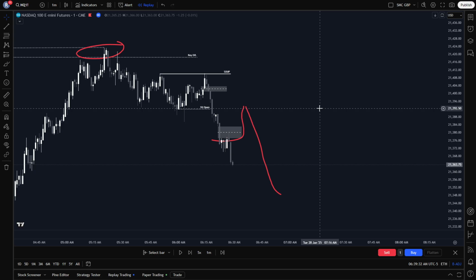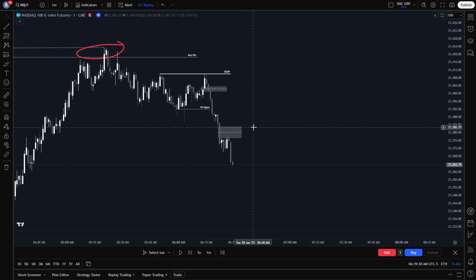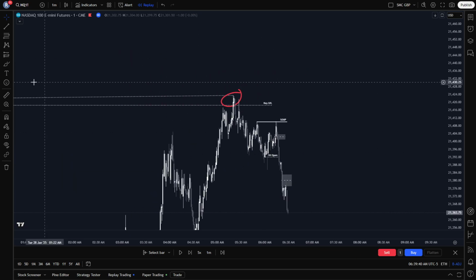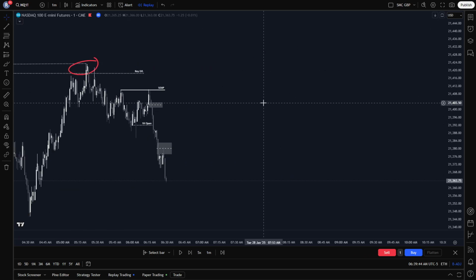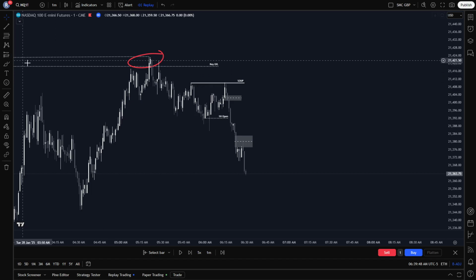A lot of people think the fair value gap is like a necessity on an entry model. It's really not. I mean, fair value gaps are crucial for me because I still use them on the high time frame. I use them as a key level, which you guys will learn about in my other bias video if you go check that out, which I suggest. But what I will say is that you can technically fire off any of these random internal gaps in here.